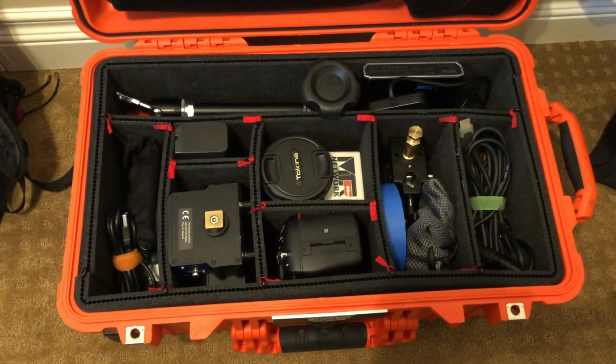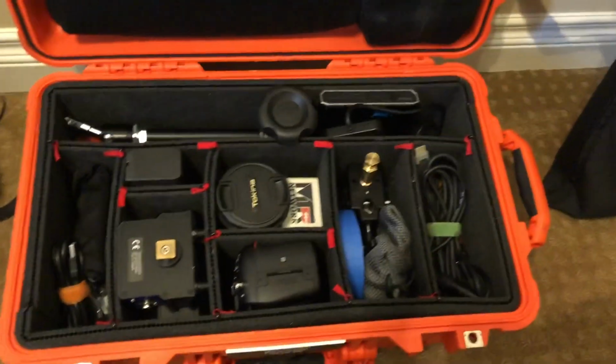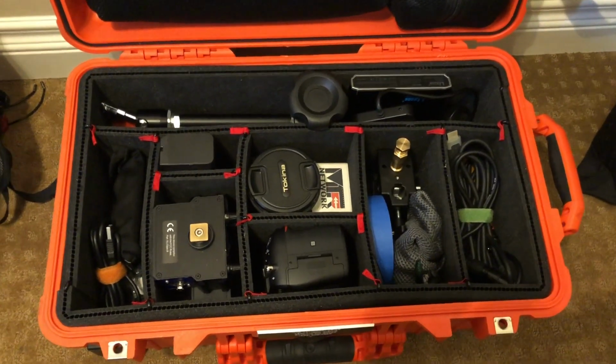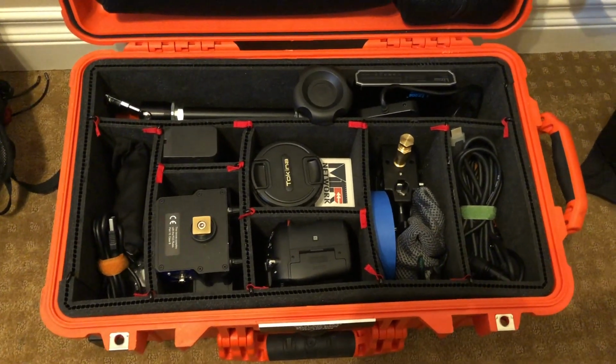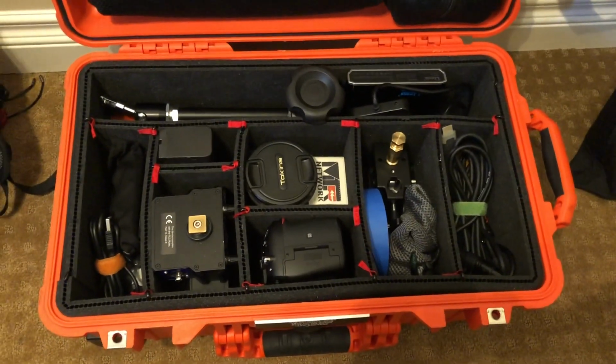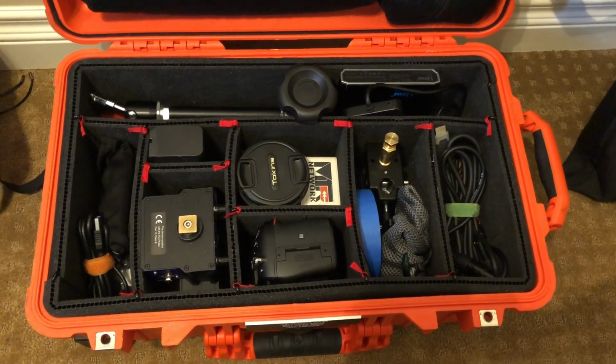And then you can see here, I don't have the normal foam that you see in these Pelican cases or any kind of case. I don't like the foam because once you pluck the foam, it's pretty much plucked and you can't undo it. And it's sometimes hard if you make mistakes here. This is the Trek Pack. I think it's called the Trek Pack system.